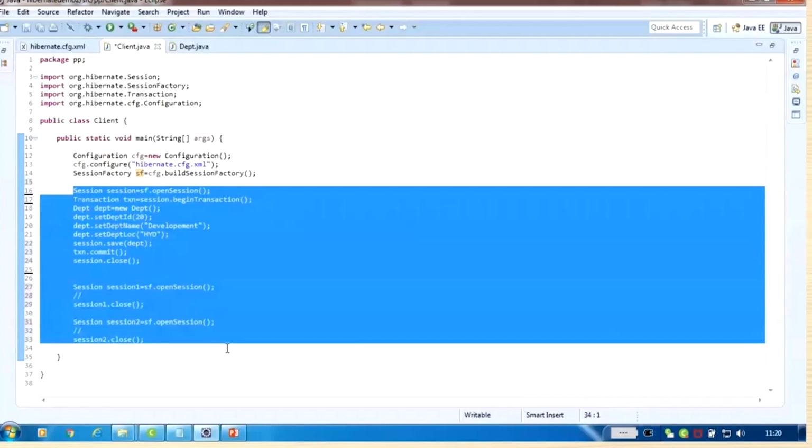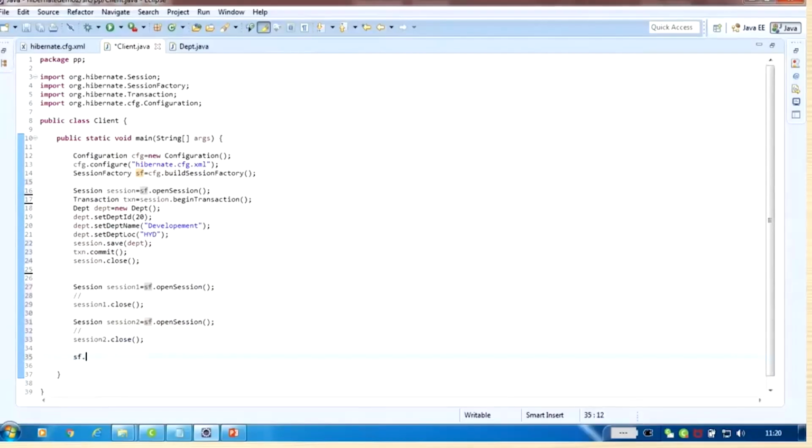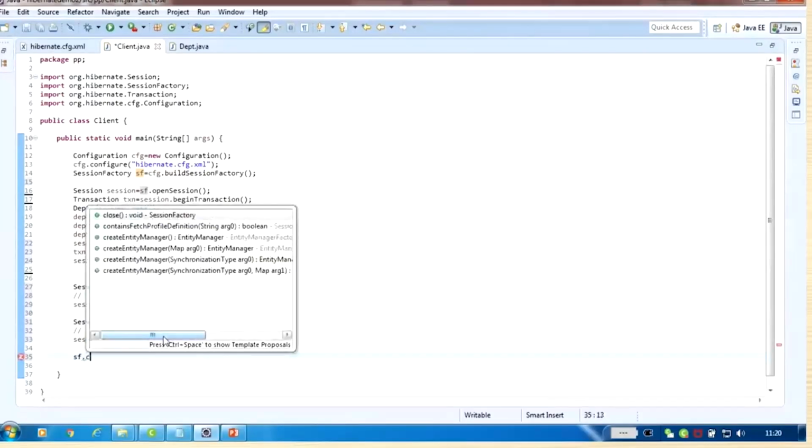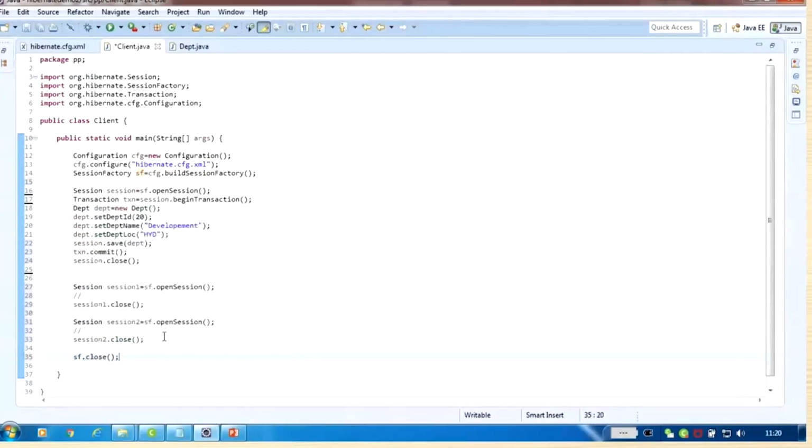Multiple session objects are created based on the multiple users who interact with the application. If 10 users or 20 users are interacting, then 20 sessions will be created under the session factory, then session factory dot close. So under this session factory, you have a total of 3 sessions.